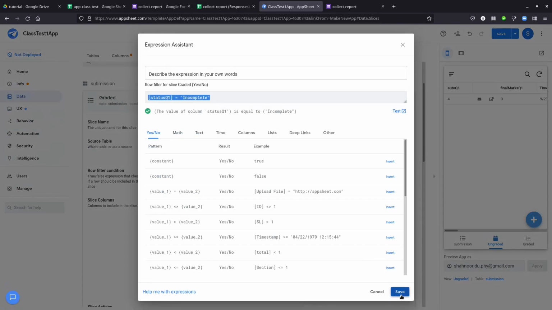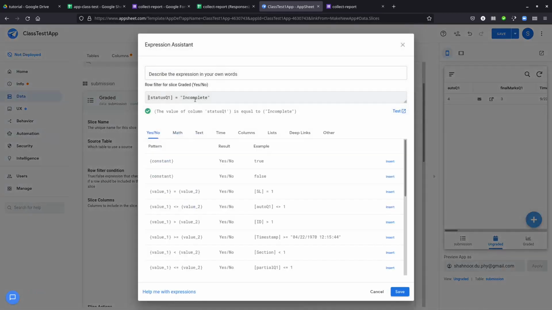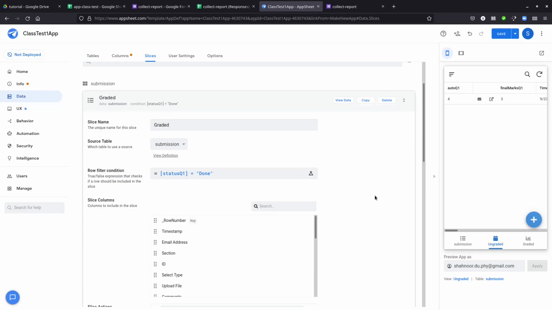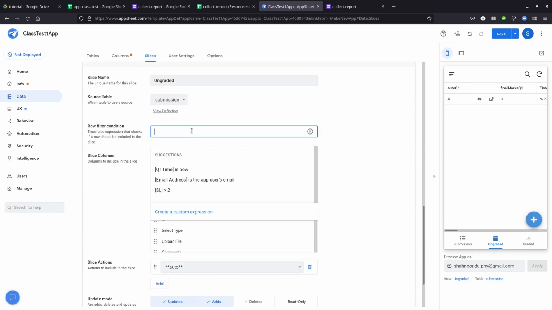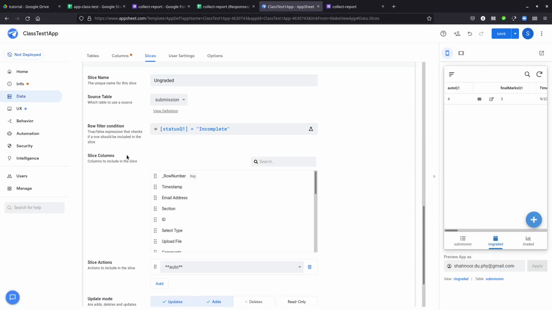Okay, so the source table must be selected correctly. If it's graded, then it should be done, not incomplete. If it's done, then it's on the graded slice. If it's not, then this is my condition.